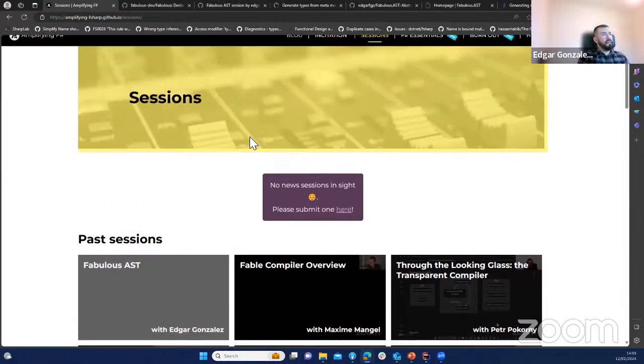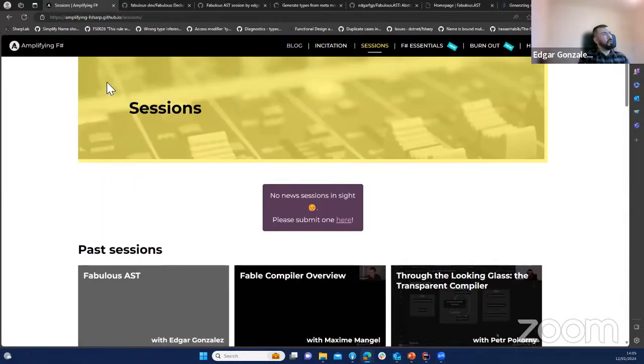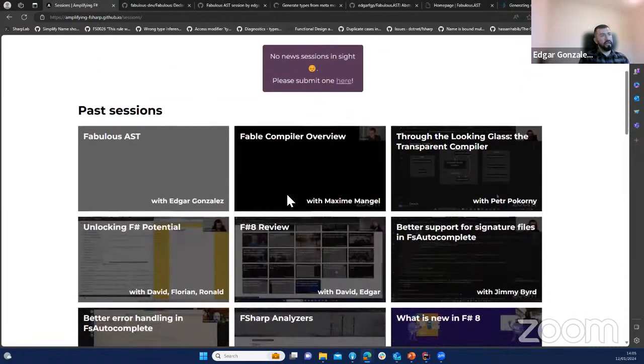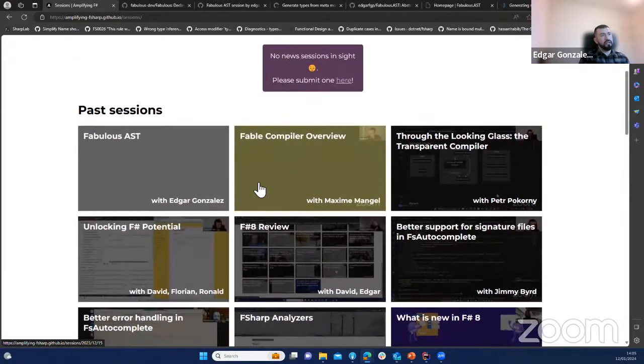For this session, if you go to Amplifying F Sharp github.io, you will see that in the sessions tab, we have a bunch of sessions that we had during last year. The last one was Maxime from the Fable compiler.